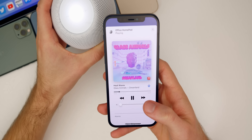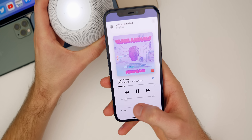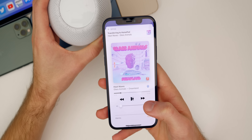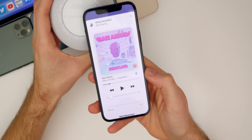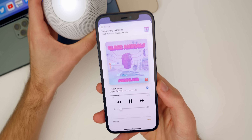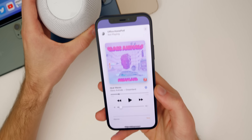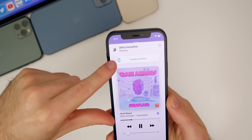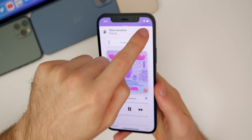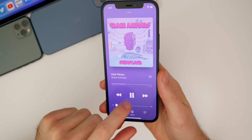The interface is different — much more clean and not as buggy. Before it'd be extremely buggy: sometimes it wouldn't show the album artwork, sometimes you couldn't press next or back, and there is still an issue where sometimes you can't adjust the volume. That's the only issue I've seen so far with this interface, but it is much improved over beta one. I also just realized we have a transfer to iPhone button right here that was not there in beta one. And when you tap the X, there's a new animation — it goes up and then off the screen.